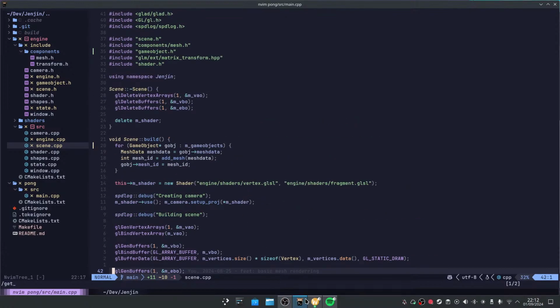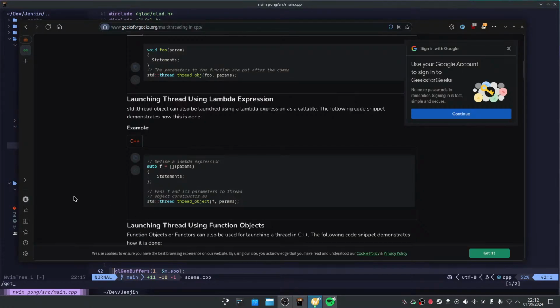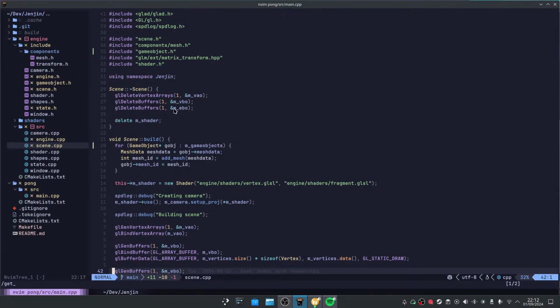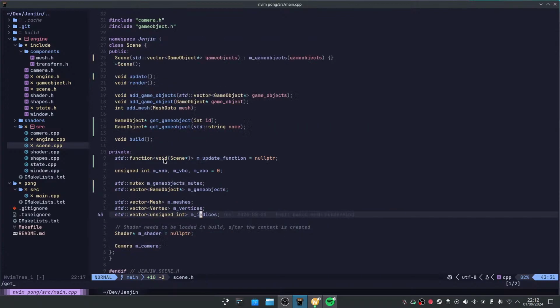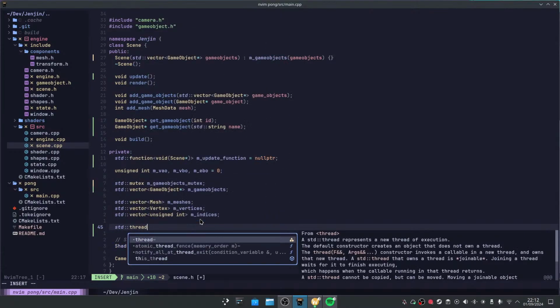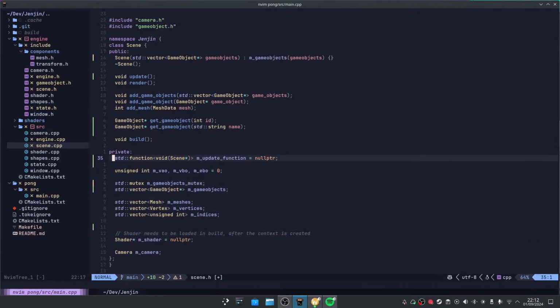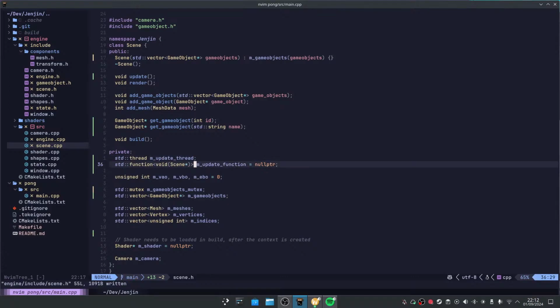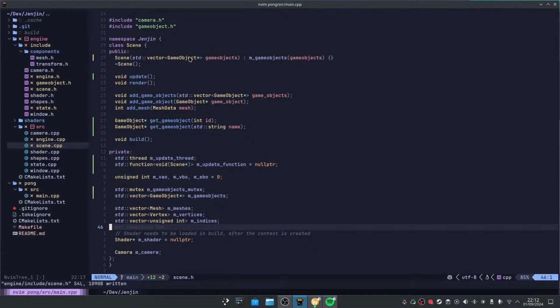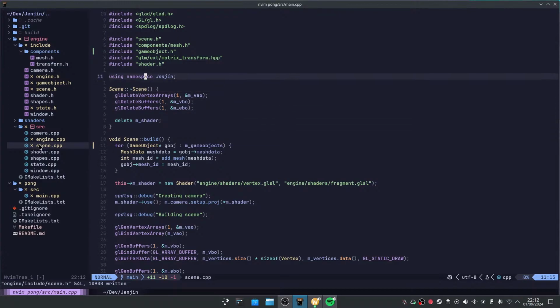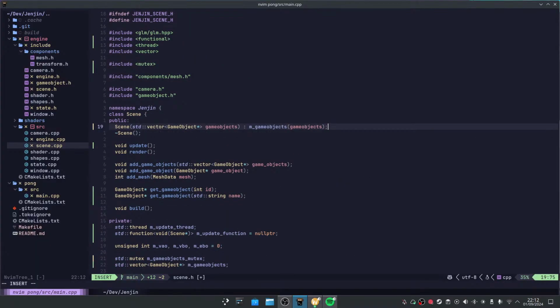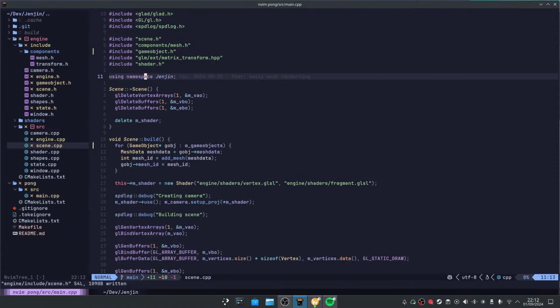Okay. So we could start up a thread. Yeah, okay. Where's our function? Where's our constructor? We don't have it. You also can't do that there. Interesting.